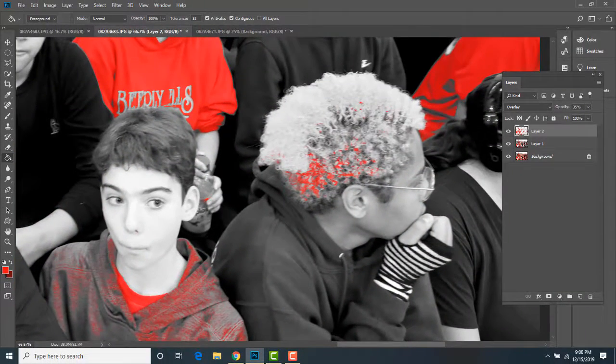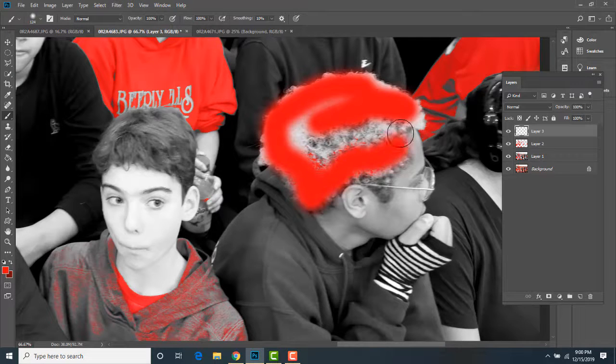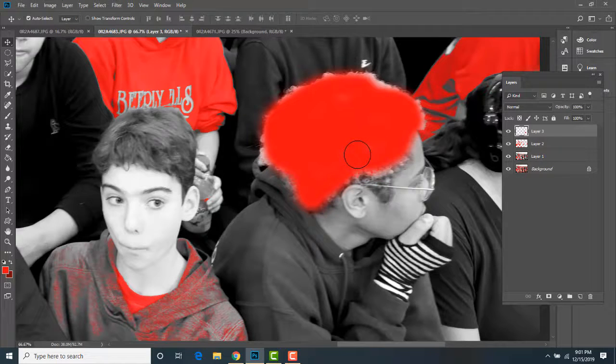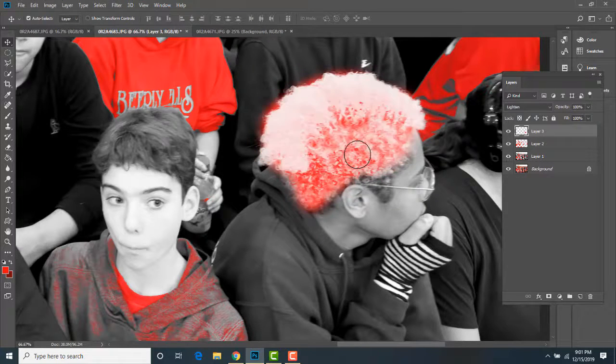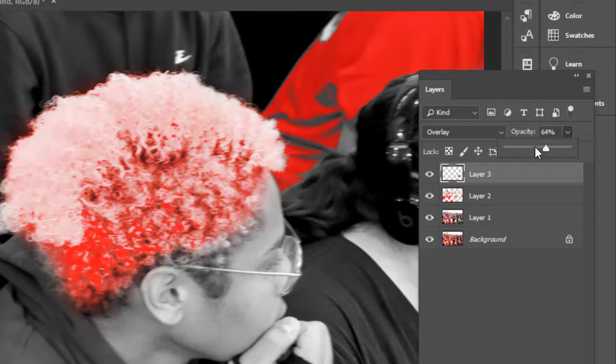Now, what else can we do to add red to this image? Well, it looks like maybe there was some red in his hair right there. So I'm going to create a new layer. I'm going to use the paintbrush, and I'm just going to go like so. And similar idea, we can just create a selection. Now I'm going to press V, hold Shift, plus, plus, plus, cycling through. And I kind of like that. That's overlay. I'm going to drop the opacity again from 100. Let's try 64, maybe 58. And I'm going to press B for brush and add just a little bit right there.